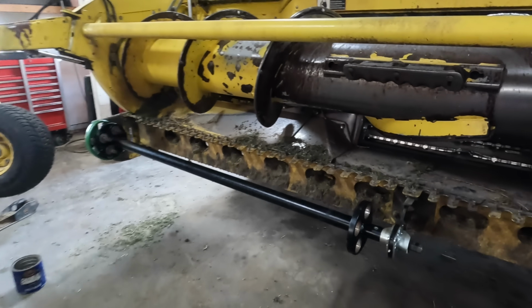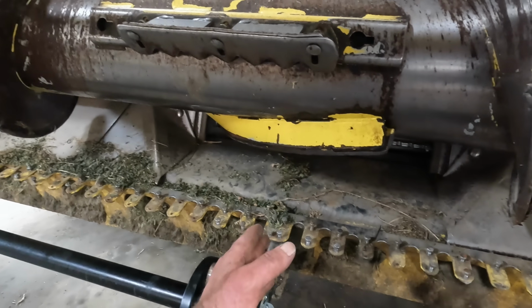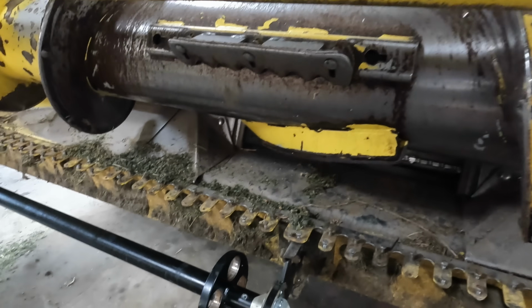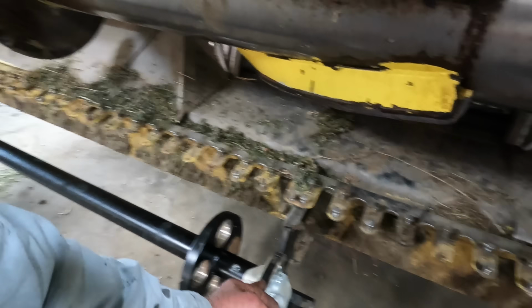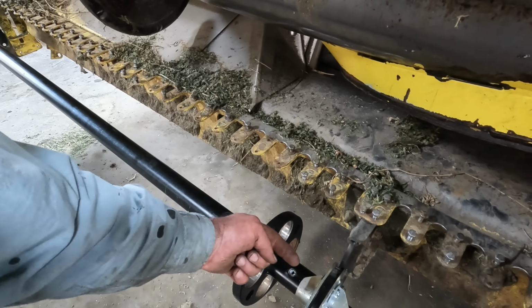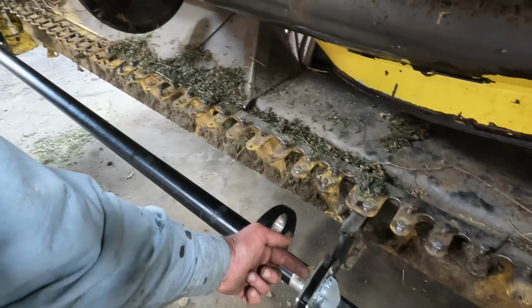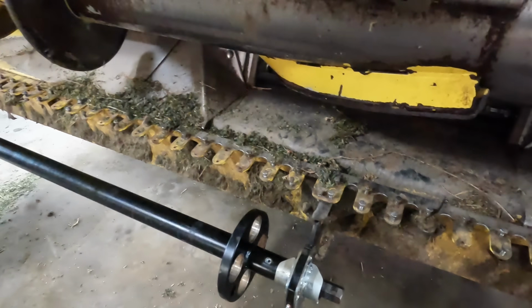All right, so we have this right side in there, and we've got our center bearing mounted. Now, if you recall, the reason why we quit using this head is the center bearing was gone. Now, this center bearing is only about that wide, and half of this shaft comes into it, or this shaft shares half of the bearing, and then this other shaft will share the other half.